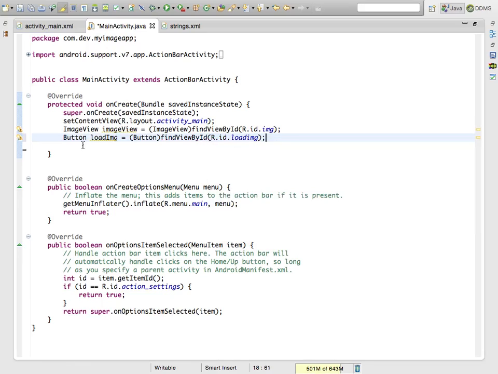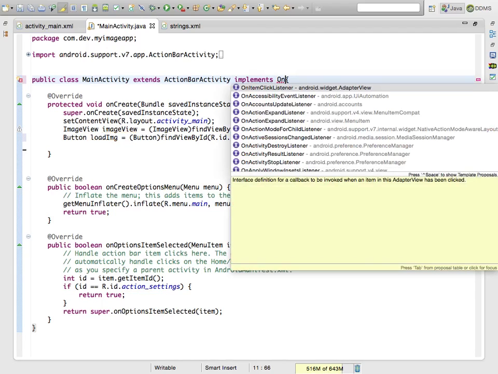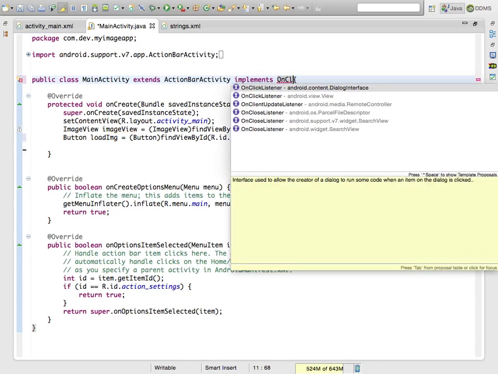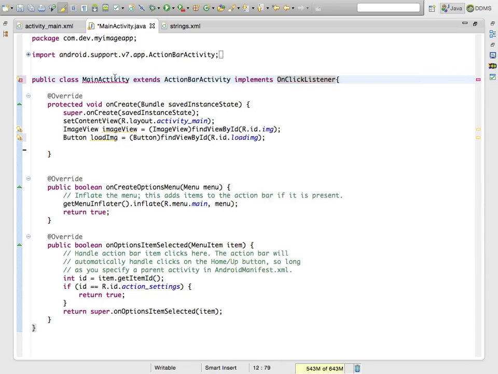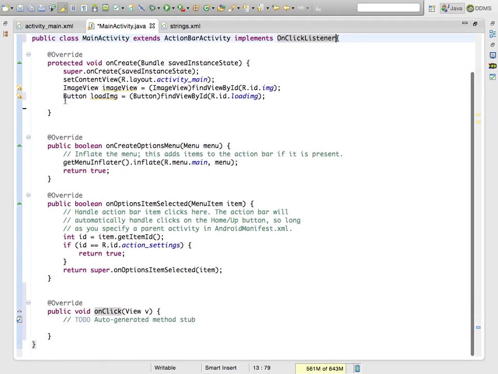Button which is going to handle, you can have the on-click listener, so it has been implemented.